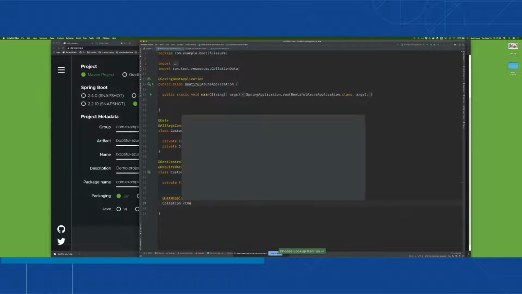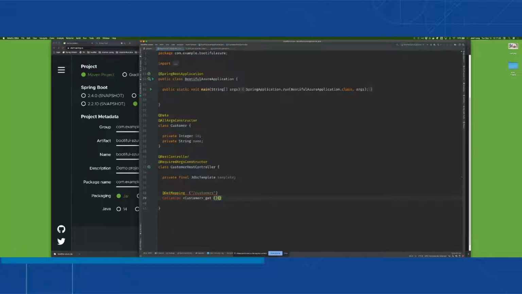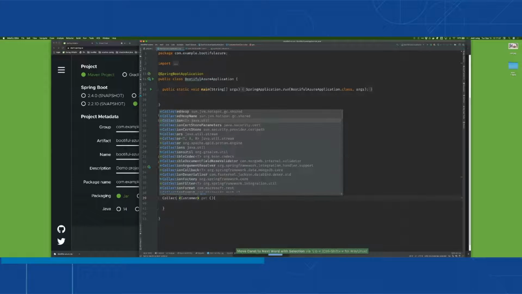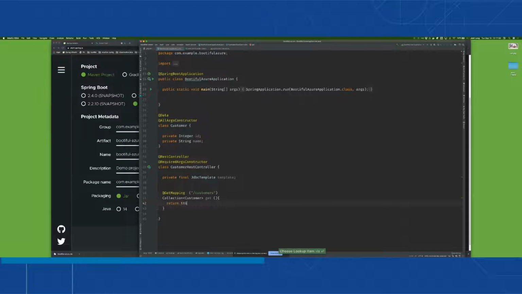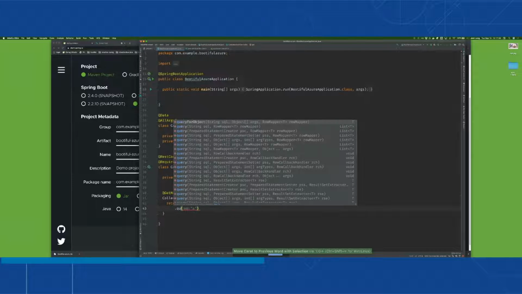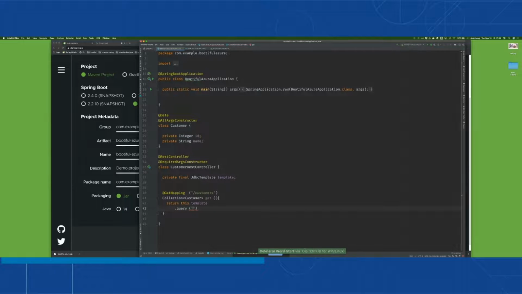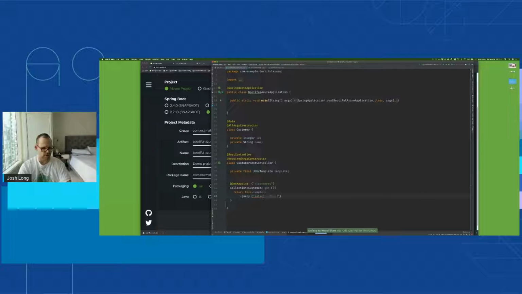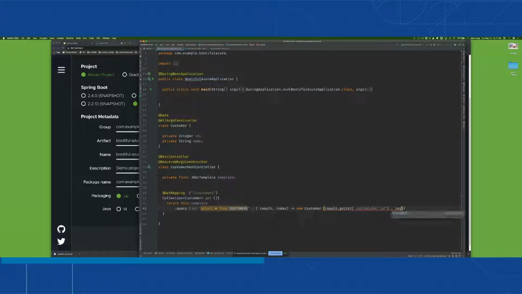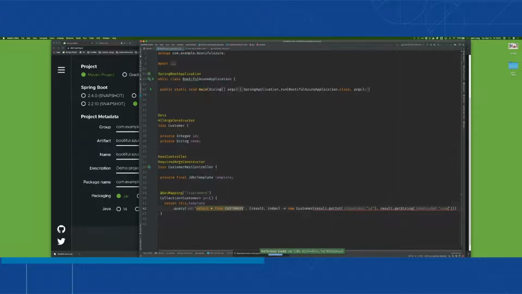Now I've already pre-filled this table with the data in the platform. I didn't want to write SQL statements here with y'all today, but I'm going to do some of that actually. I'll do a small query here. We're going to say query, and we'll do select all from customers. My job is to take each result set that comes back and each index and turn it into a new customer object. So a new Customer, and it'll be resultSet.getInt ID and resultSet.getString name. Okay, and that's the mapper.